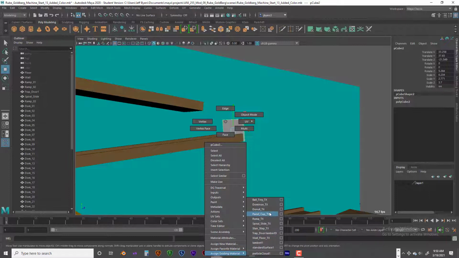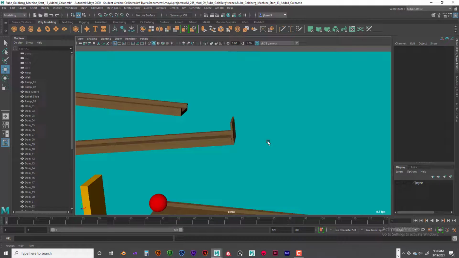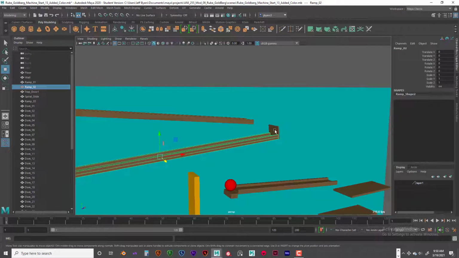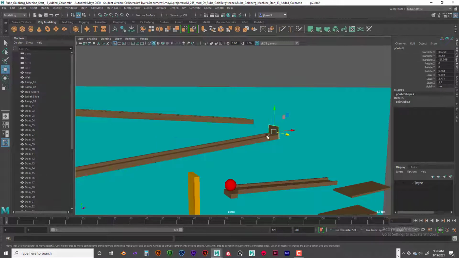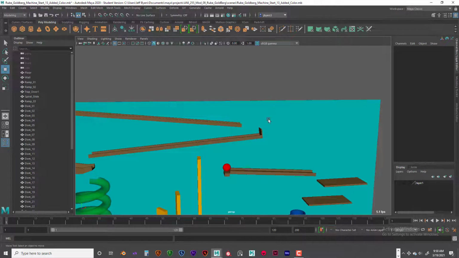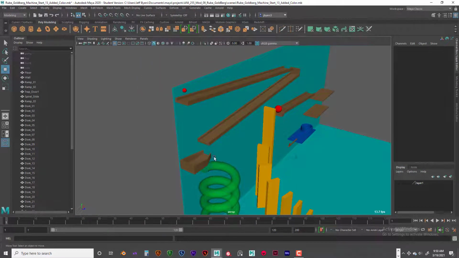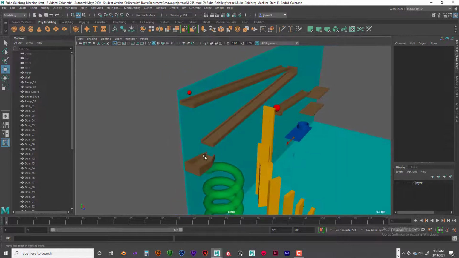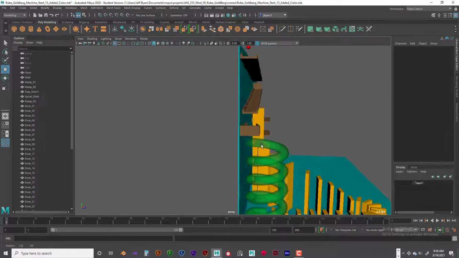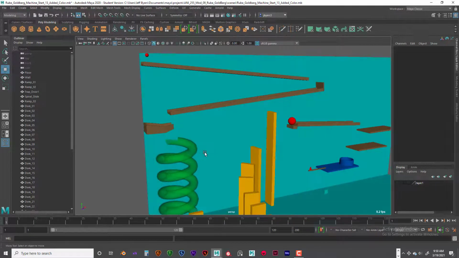Assign existing color. Let's see here. I'll do the same color as the ramp. Alright, I don't have to combine it or anything, because once it's a passive it won't move. Unless I keyframe it, it will not move. So we're good there. I think that's the only modifications I had. I think I had some problems with this, of course, because you're trying to get a small ball into a kind of small hole. So you got those two things working against you there.